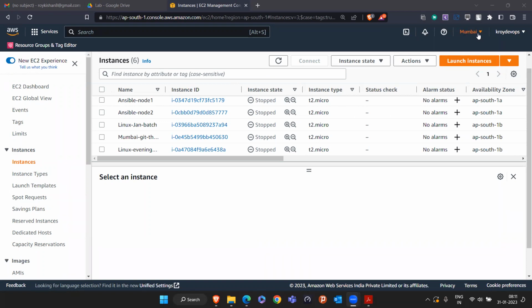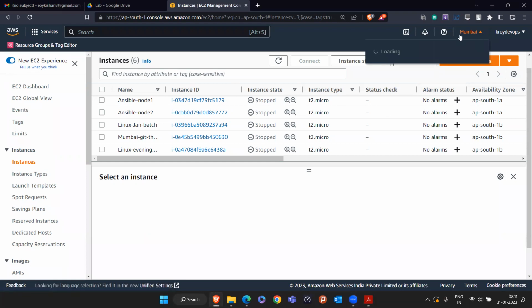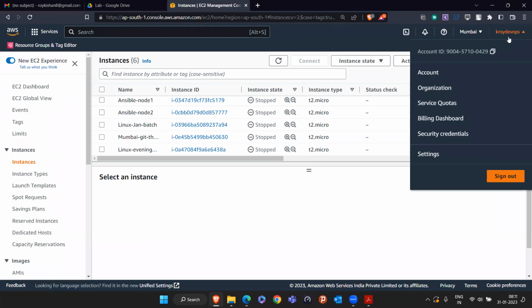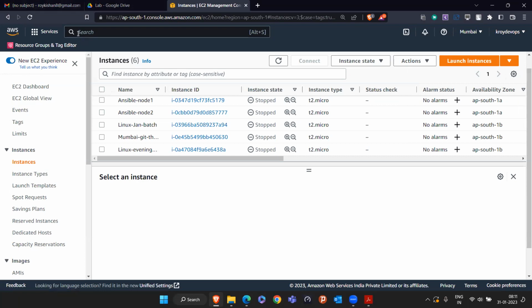Here, whichever region you are working in will be visible. Here they show your account information, and you can go directly to the billing dashboard from here. Similarly, account settings. Whichever service I want to use, I simply search for it here, like EC2, S3, whatever service we will be learning.